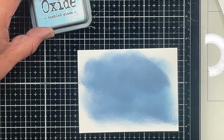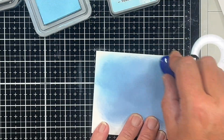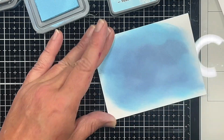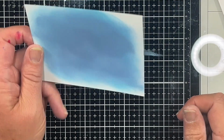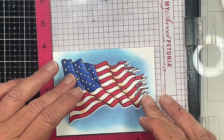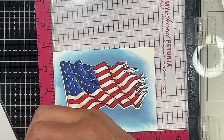Now I'm going to come in with Tumbled Glass. And I'm going to just blend that in together a little bit. It helps it kind of soften. Now I'm going to stamp my sentiment on here. So I'm going to pull in my Misty. Put that in there. We're going to lay our flag in. And I'm going to use the sentiment, one nation under God.